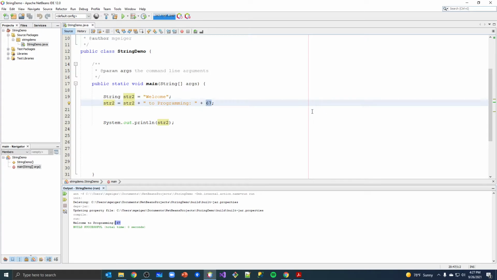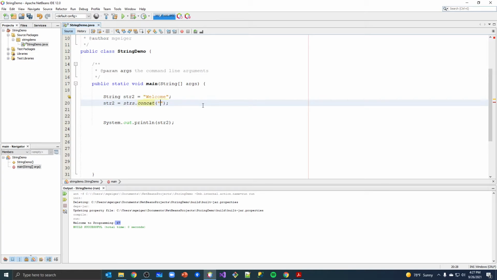But I want to show you a different way to do concatenation. We use this one a lot. However, there are other ways. So let's do string 2. String 2 equals string 2 dot, and there's a concat method that we can use.